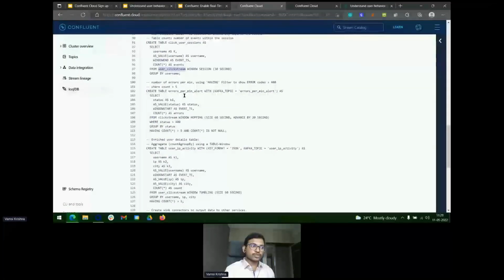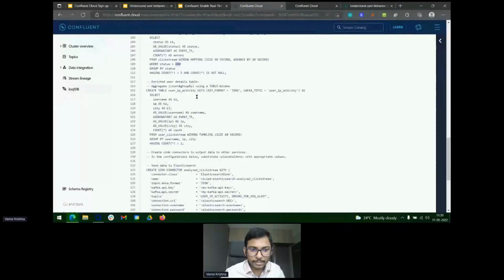The next thing we are doing is we also want to see the experience the users are actually facing. Probably some pages may not be working, or they're getting some errors. In fact, we face that. Sometimes when we go to Amazon, it gives a little puppy and says the page is not available. So the backend operations team wants to track such things. In this case, we are taking the clickstream data, applying some window logic, and then taking all the error codes where the status is more than 400, where essentially it's some kind of error. And when the count is more than 5, which means on a per minute basis there are more than 5 such 400 error codes, we are storing it in a particular table called errors per minute alert. Using that, we can go and see if something is wrong with the backend as well.